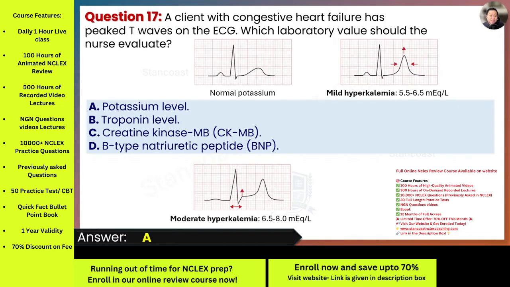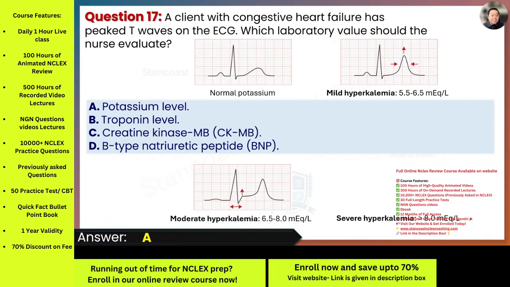Now, the PR interval, which is the time from the atrial contraction to the ventricular contraction, also gets prolonged. And this is something that's going to happen because the potassium affects the atria and the AV node, which is the electrical relay station between the atria and the ventricles, and this can cause delayed transmission of the electrical signals. And so in this moderate hyperkalemia, you're going to start to see more noticeable effects on the heart's ability to conduct electrical signals, which makes the ECG look more abnormal. So don't forget, moderate hyperkalemia, there's going to be widening of the QRS complex.